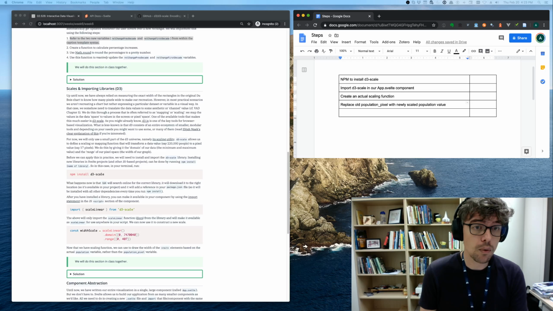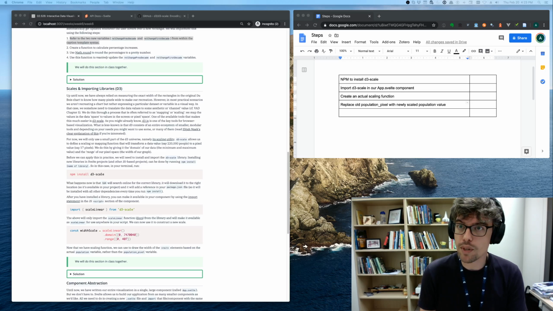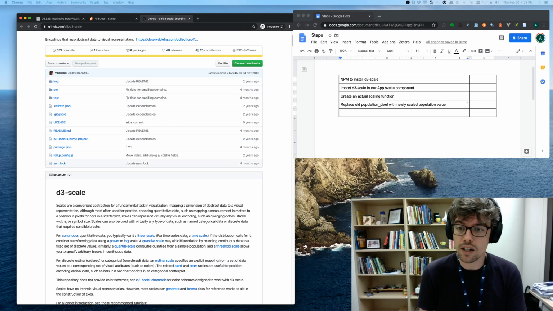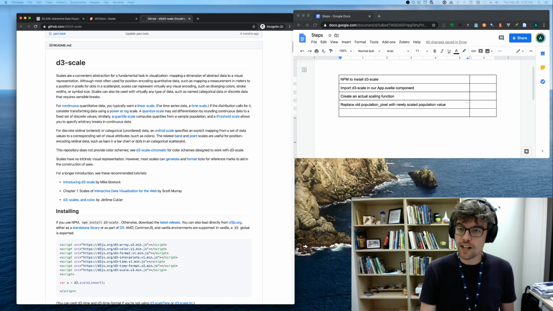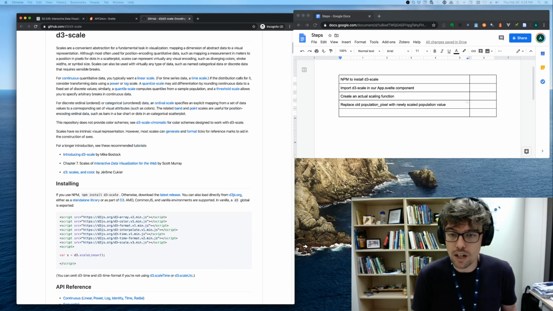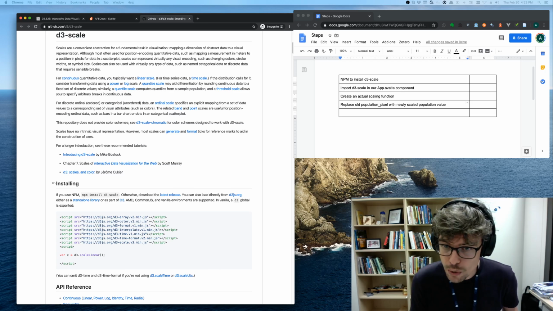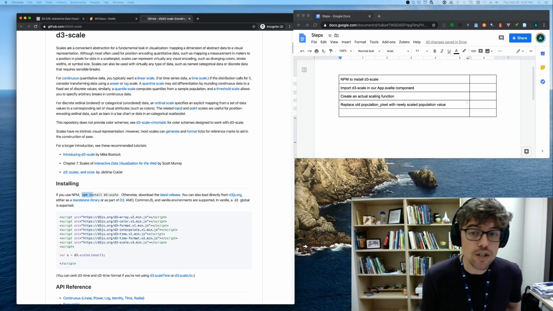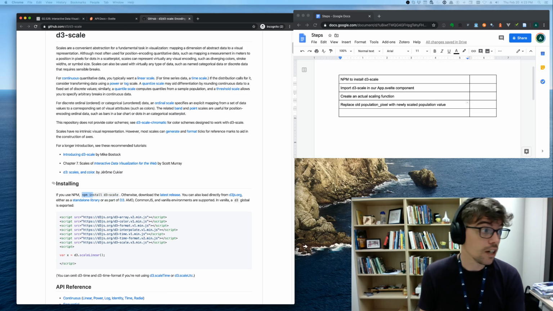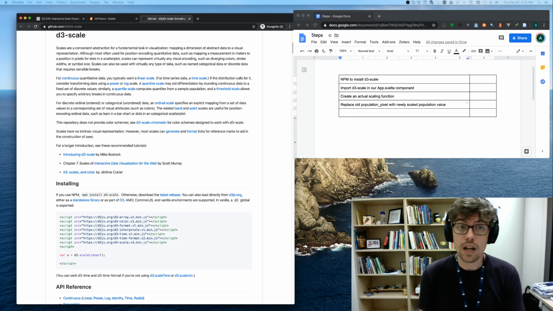First, we would like to install this library. Now we know that it exists on GitHub, and on most JavaScript GitHub repositories, you will find some instructions on how to install it, and very often you'll see something that looks like this right here, npm install, and then the name of the library, and that's what we're going to use too.